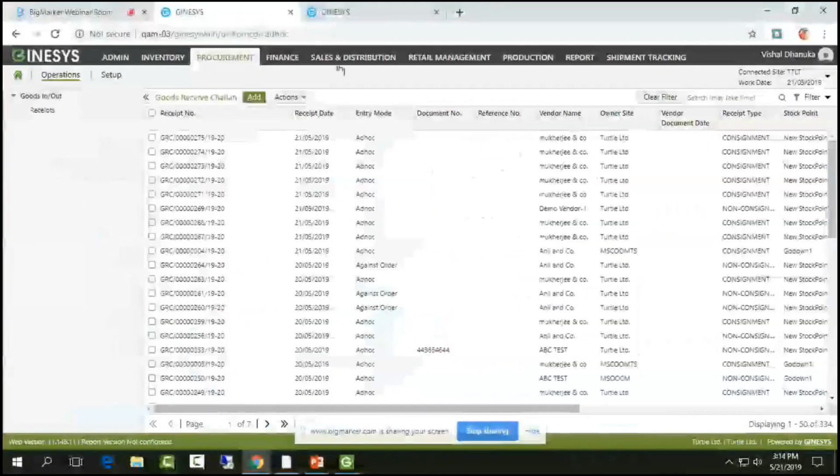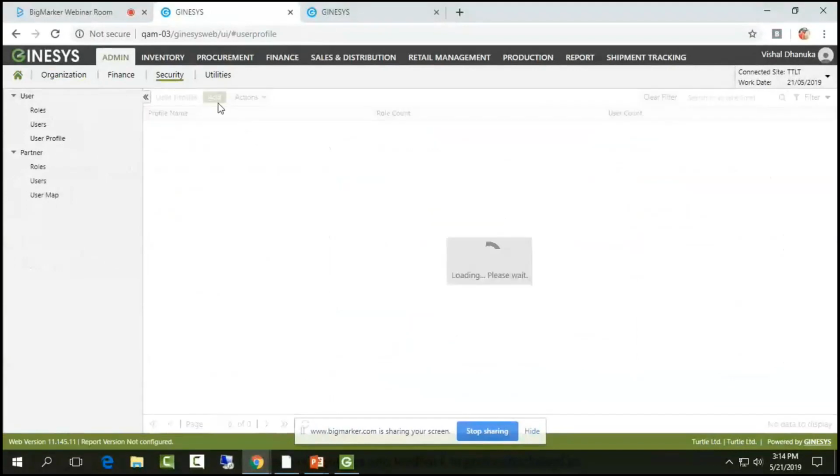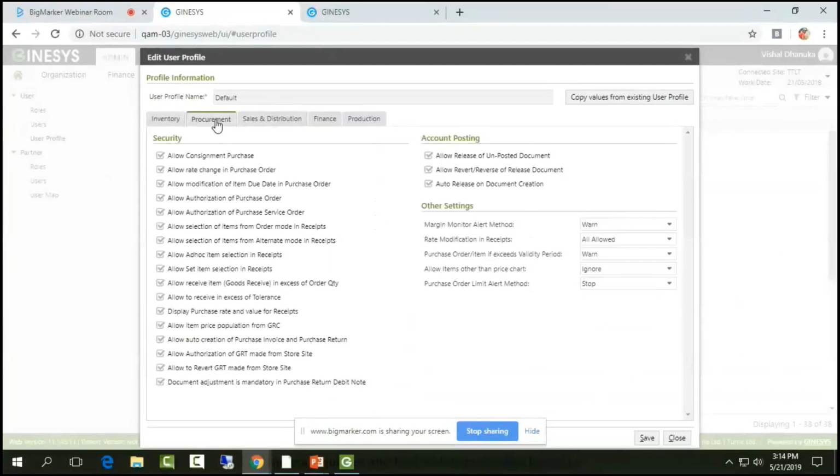Let's see where in the profile we have added this option. In the procurement tab, we can see the profiles for allow selection of items from order mode in receipts. A new option has been added. There was already an option for alternate item selection, so this has been kept intact, that allows selection of items from alternate mode in receipts.